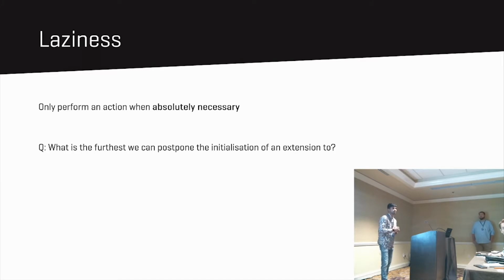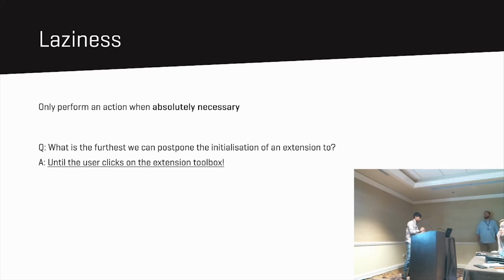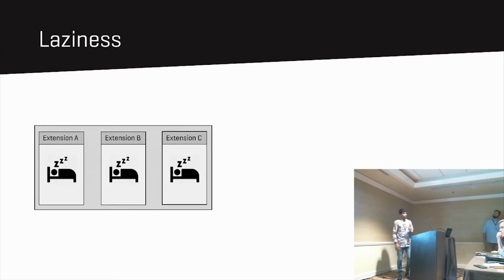Exactly. So when you click on an extension toolbox, it obviously means you want to use the extension. At that point, it's pretty obvious already. So we try to delay it all the way up to the point where the user clicks on the extension toolbox. So let's try to visualize that.